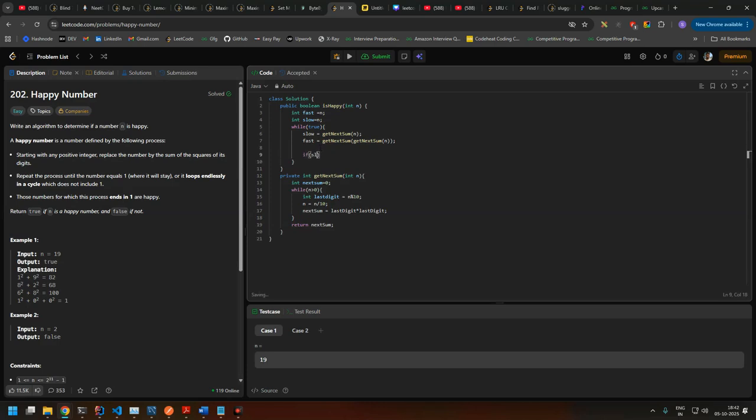So if we find the slow one, we can return the true value. Or if we have found slow and fast are equal, then we can return false.